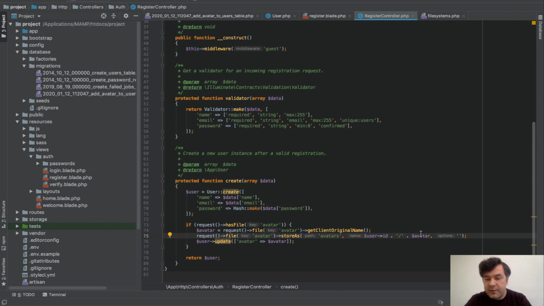I would prefer to do it this way because if I stay with the original file name, there's a potential duplication. What if someone uploads the same file name, right? So I create a subfolder called user ID, and we do have the user by then, so we have a user object, and we can create a folder, and then inside that folder we store that file, and then we update that user, storing the file name.